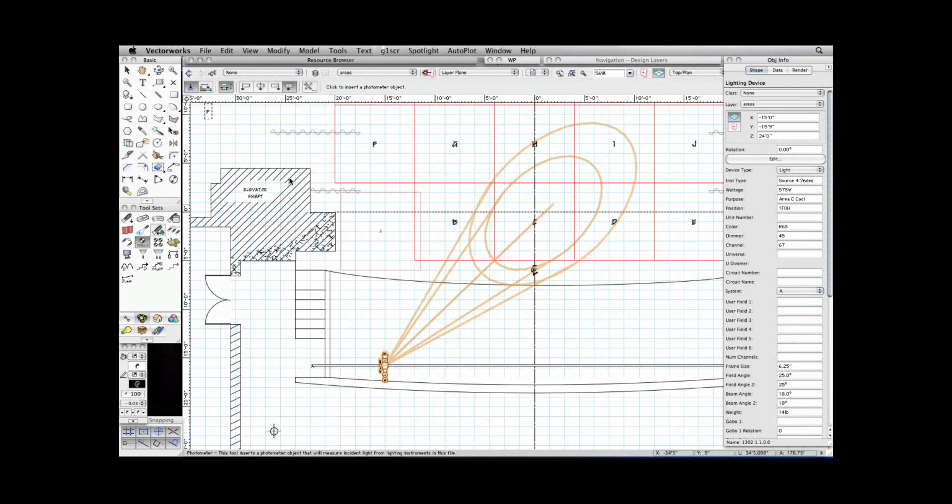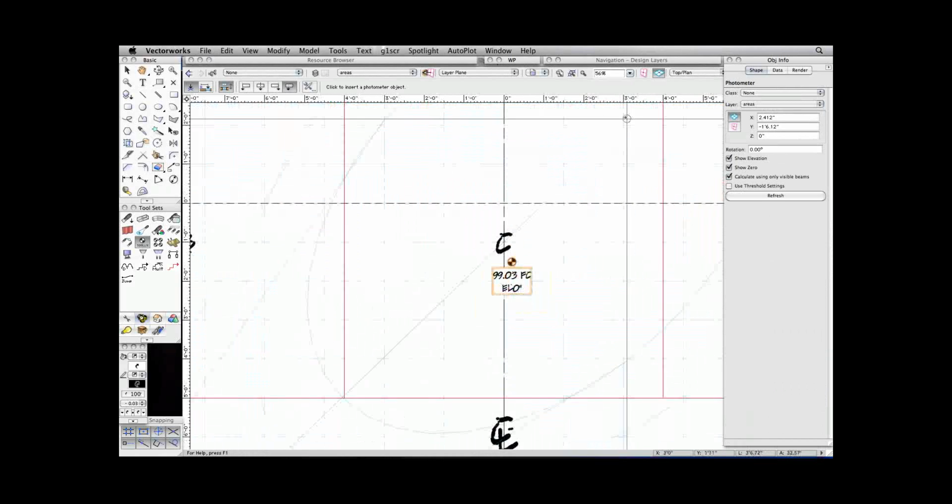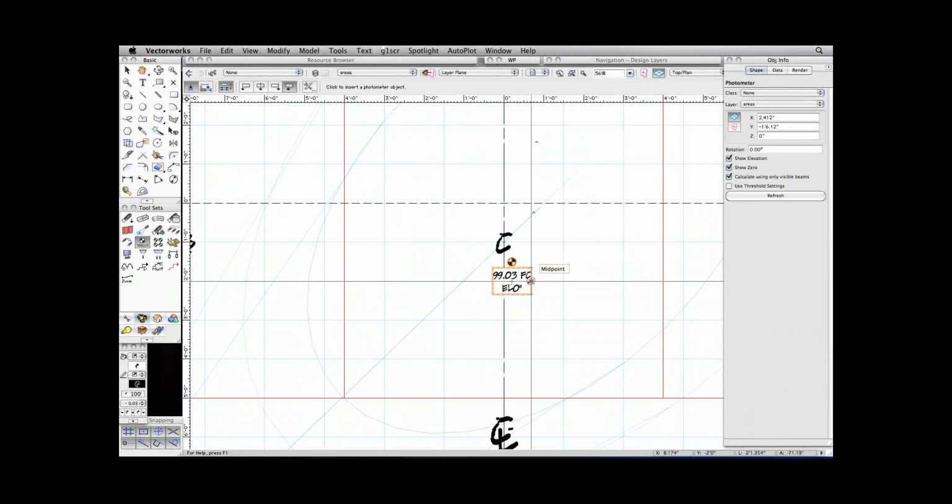Another example of that actually is using a photometer tool. If I grab that and place one of these, let's zoom in on this. This is telling me that I'm getting 99 foot candles of light at this particular place from that particular light. This is, however, telling me this is at elevation 0. If you remember, we set our focus point at 5 feet. So if I change the elevation of that to 5 feet, you see it moves up into the beam of light and updates the foot candles there.